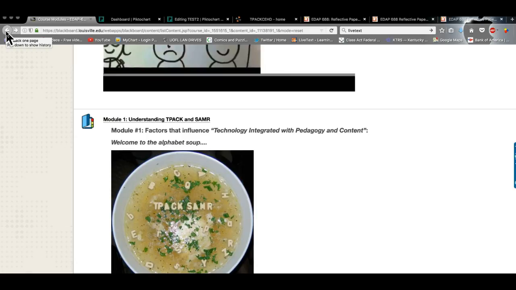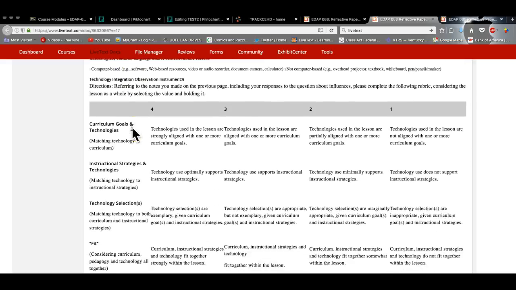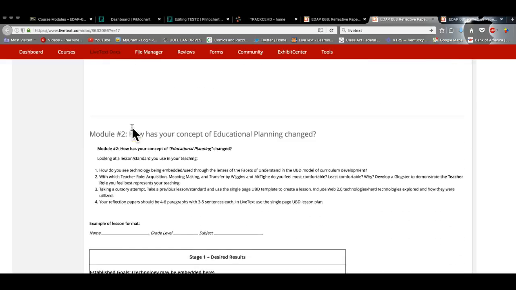These modules will be posted every Friday for the next 4 weeks. So the next module will be next Friday. This will be the first one, and they will all be pretty much in the same mold. Remember, be careful when you're working within these different reflection papers.